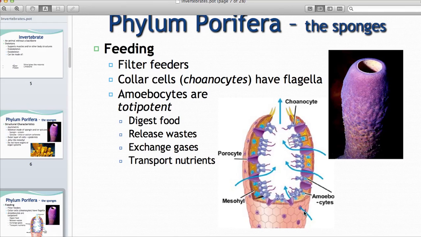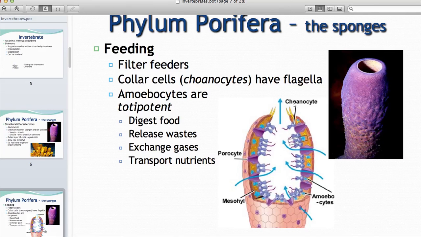And when you get inside the sponge, the first thing you're going to hit is the mesohyl, or the mesenchyme, however you pronounce it. There are two different words that mean the same thing. The mesohyl is a very jelly-like fluid that you'll see in other invertebrates. It's this little yellow, spongy-looking stuff.